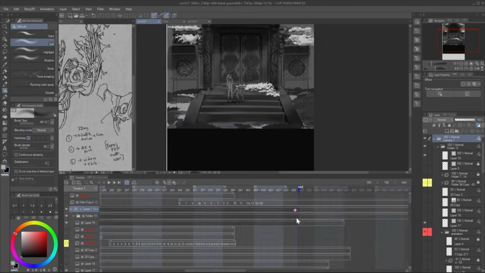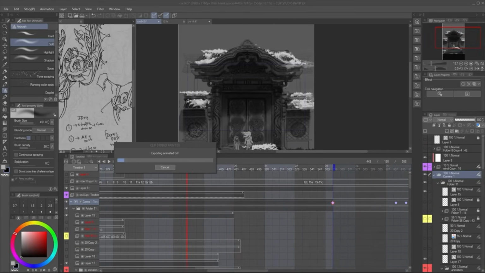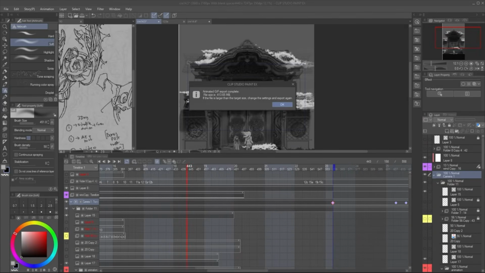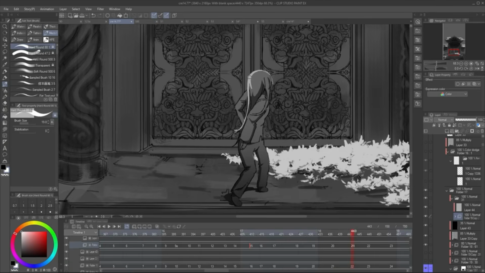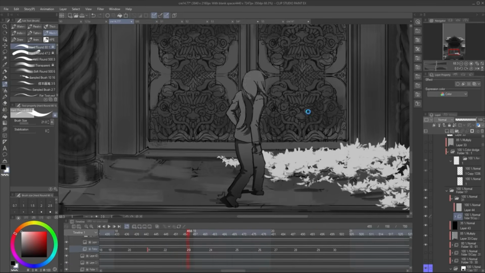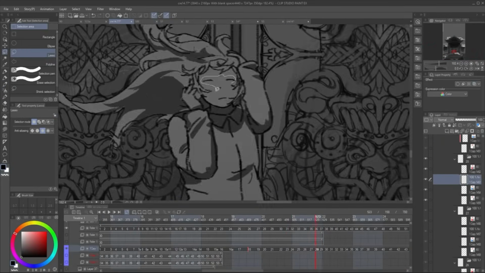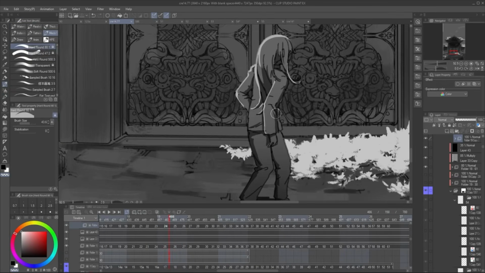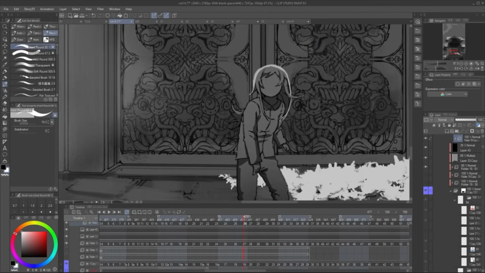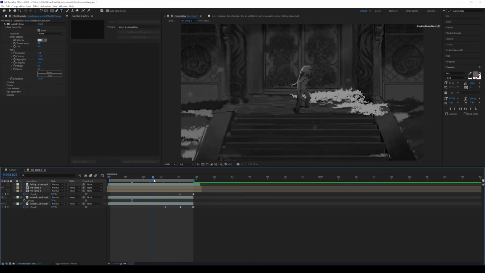This part is very self-explanatory. It's just the grunt work that you have to push through to get to the other side. Once it's done, the animation is like 90% complete. All that's left to do is just final touches, gradients, VFX, whatever you want to add that's not super necessary before we actually take it out of Clip Studio. But this process can actually take so long. I'm brushing over it because it's very tedious and it's like super simple in theory, but you can spend a lot of hours here. Finally, the last step in this is just After Effects.